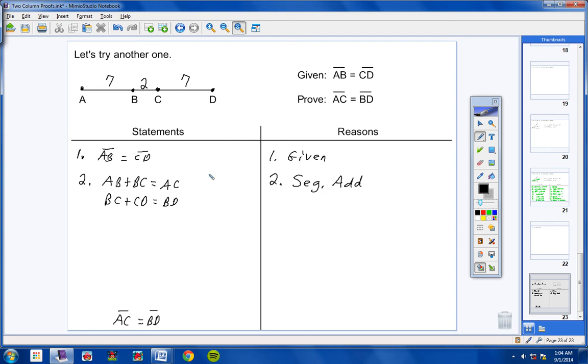Now you're probably saying, well, Mr. Arrowhead, how'd you know to do that? Well, I'm not really for sure, but I'm thinking if I can add maybe AB and BC and get a segment here, and then BC with DC, and add that, maybe I can subtract out BC, or subtract out maybe AB or AC or something, and maybe end up with this down here. Okay, that's what I'm trying to do. So we'll see how it goes. Okay, now let's do this next.